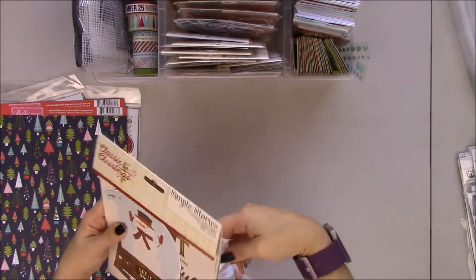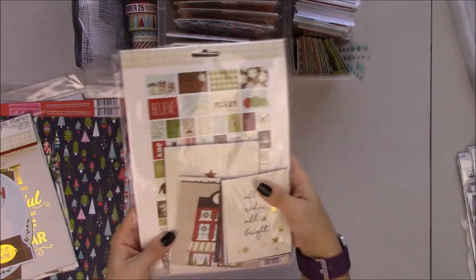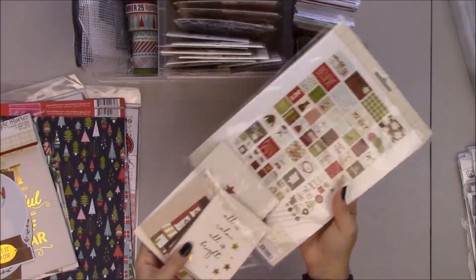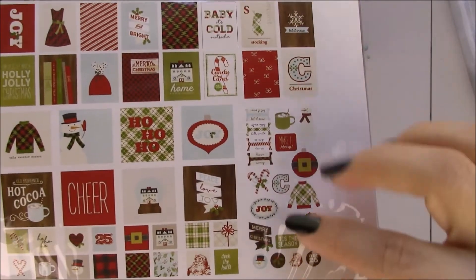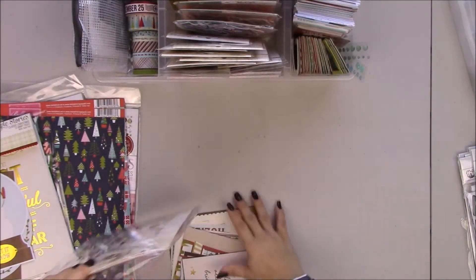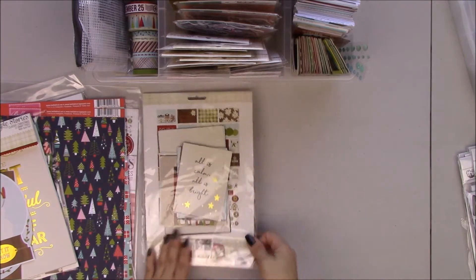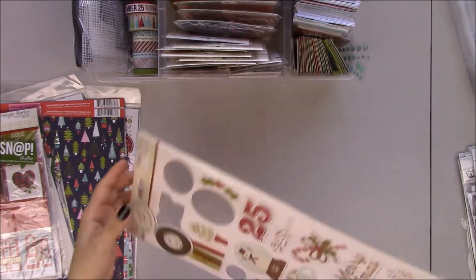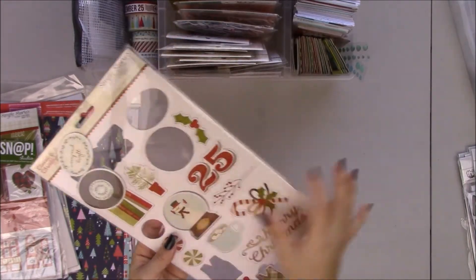I'm not going to put it back because I'm going to slip some into my binder soon. I cut out a few of the ones I told you about and kept them with the Snap pack. I did this a few days ago. Here is how the Snap pack looks. These are the die cuts that come in here — the 2x2s that fit in the page protectors that only have 2x2 slots. And the cardstock stickers — I like when you can punch them out because you can try them before using them and try placing.